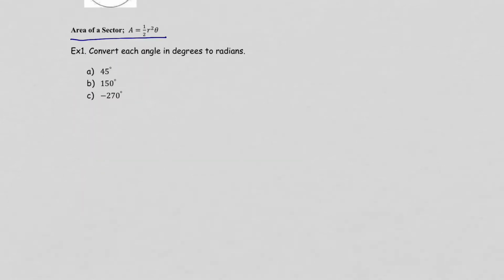First example we have is changing degrees to radians. So 45 degrees, we wanted to change to radians, so multiply. Radians, we know that it's going to deal with pi, right? So we wanted to multiply by pi and need to get rid of degrees. That's why we put degrees in the denominator. This way, we know 45 goes into 180 four times, gives you pi over 4 radians.